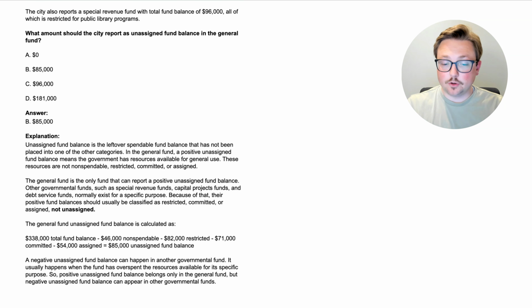But the main thing you need to know from this is how to calculate unassigned fund balance, which really, again, is just the leftover fund balance after non-spendable, restricted, committed, and assigned. So we've learned the 5 pieces of calculating fund balance for the different funds in the government that use fund balance, because remember, in the previous video, there are some that use net position, but overall, that's what we needed to know.